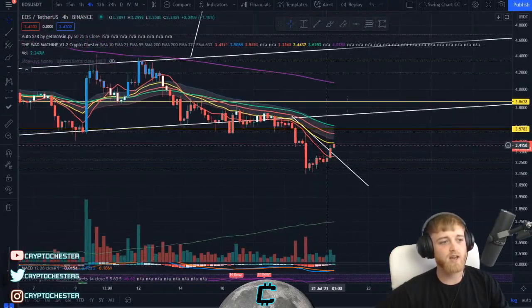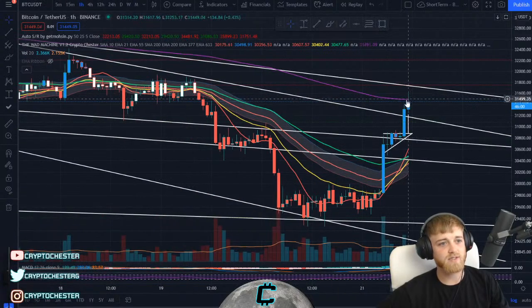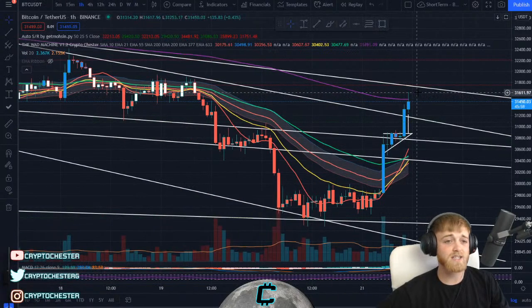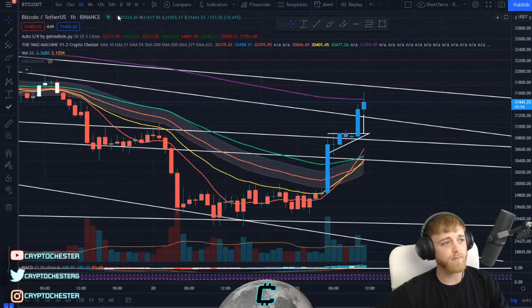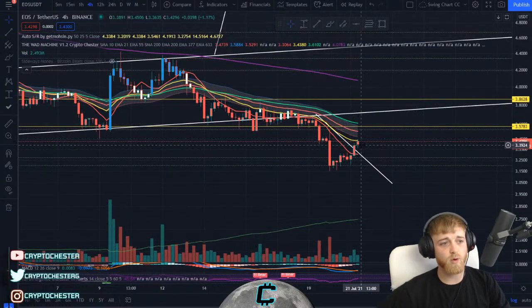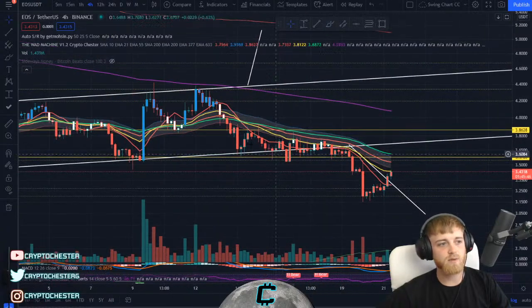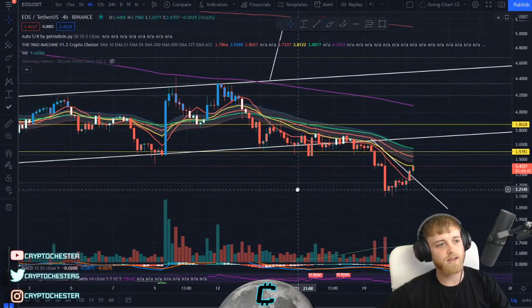In terms of what's happening now, looks pretty much the same as a lot of the charts in terms of referencing Bitcoin right now. As you can see, we have seen a resistance point come from this zone. Yeah, we did actually get to 31,600, 111 there. Interesting stuff there for Bitcoin, which is obviously going to have an effect on these altcoins as well there, guys. So yeah, if we are going to see any more progression to the upside from EOS, it's likely that we do have that rejection and that continuation of this downtrend that we've got coming through here, guys.